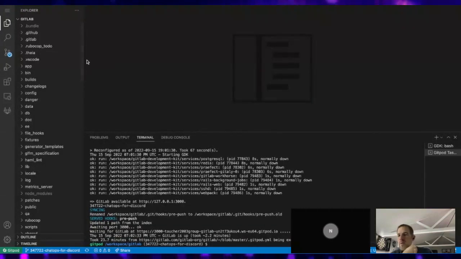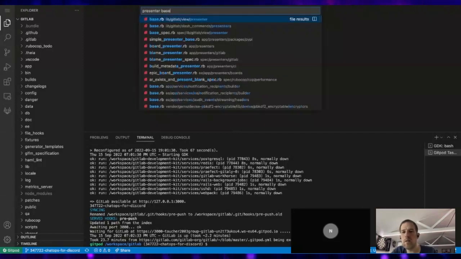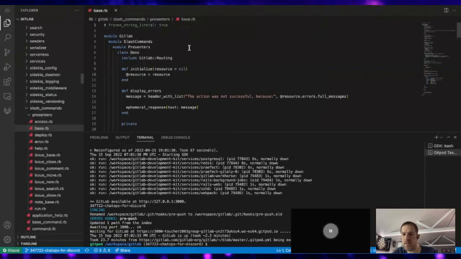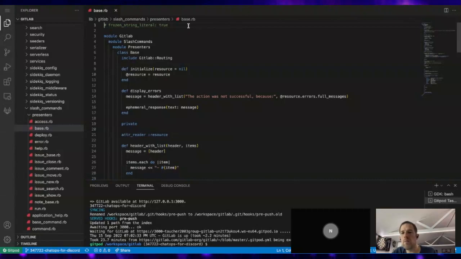So I've probably got this completely wrong, but let's see what I can find. So you had presenter base, commands presenters base. Yep, that's it. Perfect. So you've got that.